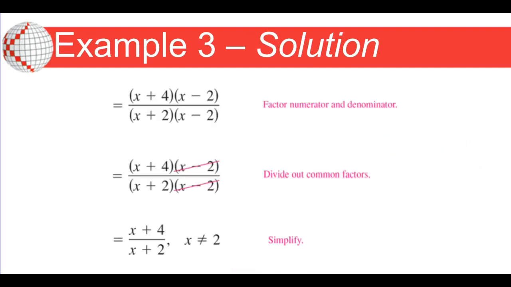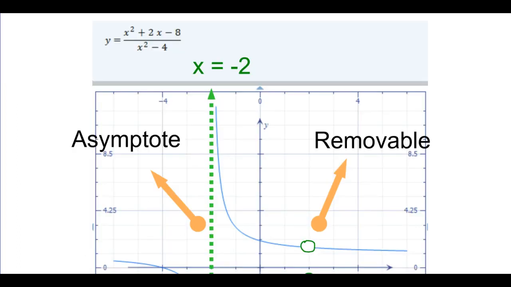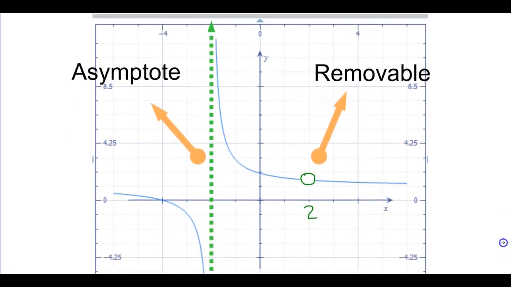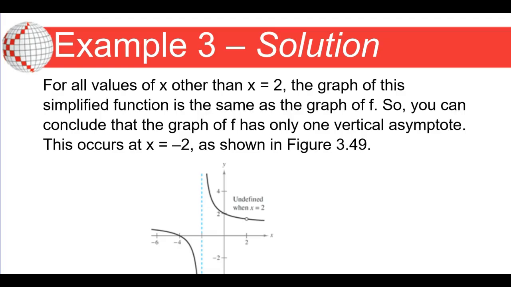So that's why they say the new function is really just this, y is equal to this, because this is called the removable, which creates a hole at x equals 2. Again, that won't probably show up on your graphing calculator, but it will look something like this. I encourage you to graph it, but you won't see this hole, so it's really deceiving. This hole is called the removable, and this right here is the only asymptote for this particular function. Your graphing calculator won't have that open dot there, so it's really deceiving. But you can see certainly there is no vertical asymptote there because it's not going to positive infinity or negative infinity.